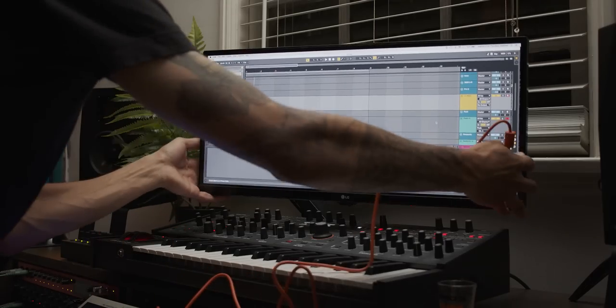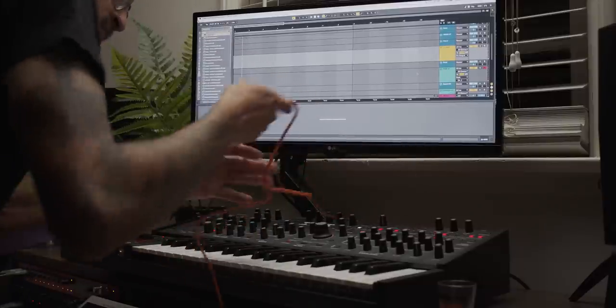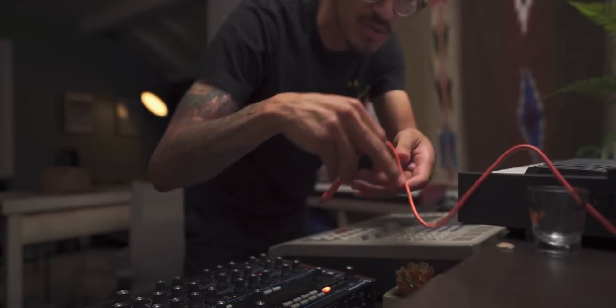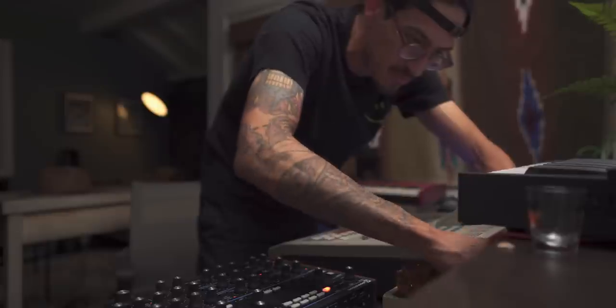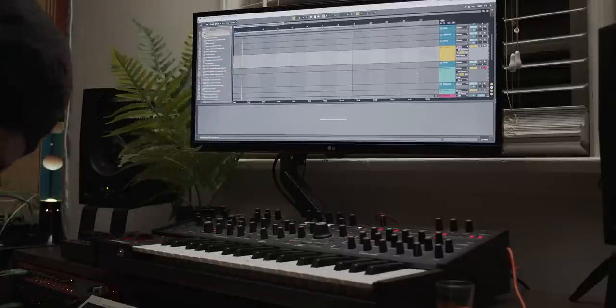Okay, so now to find this USB here. Cool. And I'm just going to run this right into here. Ooh, is that an open port? Oh, that is not. Are these all full? Are you serious? What is my problem? Okay, you're getting unplugged, whatever you are. Please don't be in use right now. All right, that'll work. And you've got a 50-50% chance to plug in a USB, right? But you always get it wrong 99% of the time.